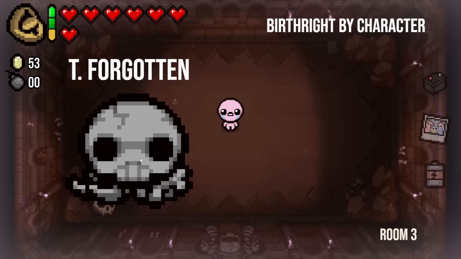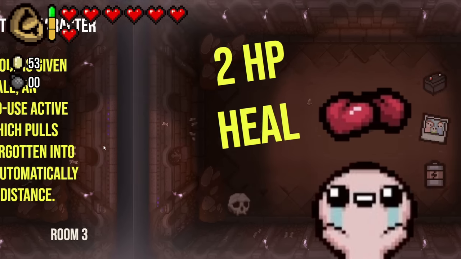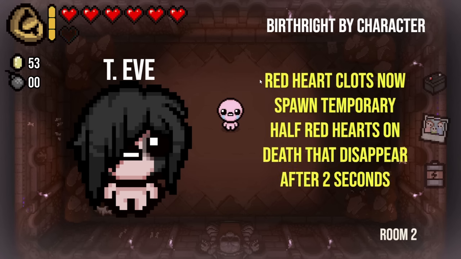And moving on to Tainted Forgotten. So it was something really cool. I think you can recall him. You recall the... Yeah, you get to throw him more. You are very correct. Yeah, you get recall and you can call the head back. All right, next up here. Well, you don't need this. I don't need that. All right, Tainted Eve, what is their birthright? Tainted Eve, her clots last longer. You are kind of there, but not really.